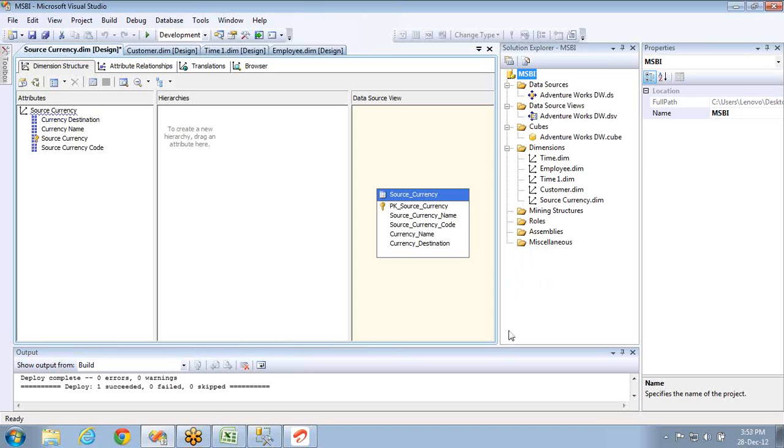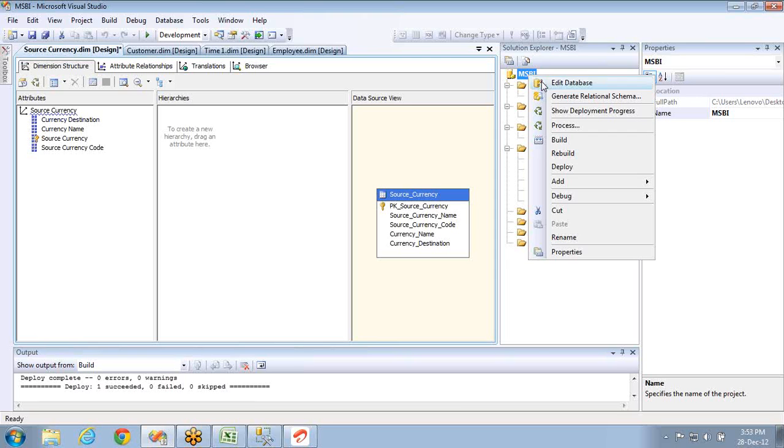Processing, you know very well. What it will do is pull the data from your relational database and push it into your analysis services or relational database, depending on your storage mode, whether it's HOLAP, ROLAP or MOLAP. Based on that, it will manipulate the data and store the aggregated information either in the relational database or in the analysis services database, or in both. If it is HOLAP, then it will store the data in relational as well as in analysis. Whereas if it is MOLAP, the data will be stored in the analysis services server. Whereas if it is ROLAP, the data will be stored in the relational database server.